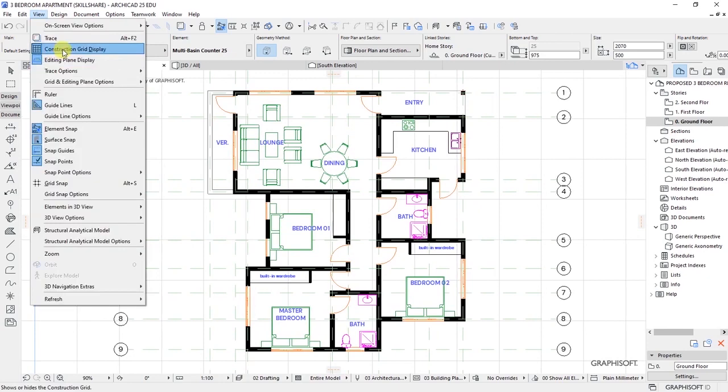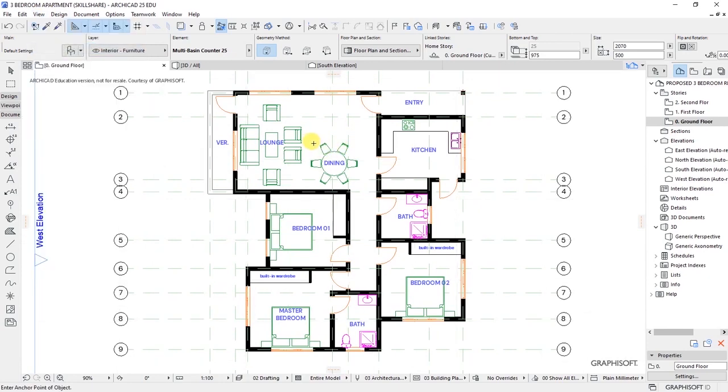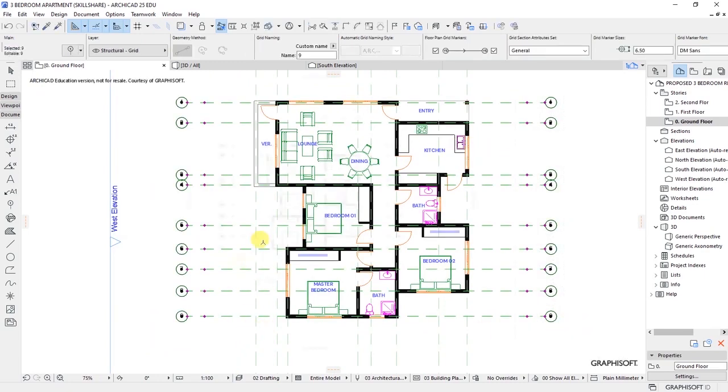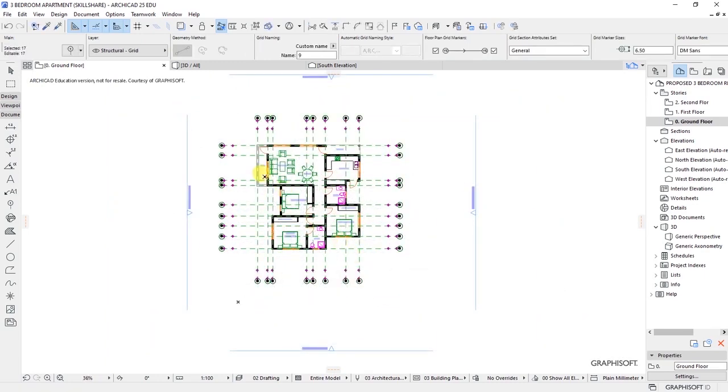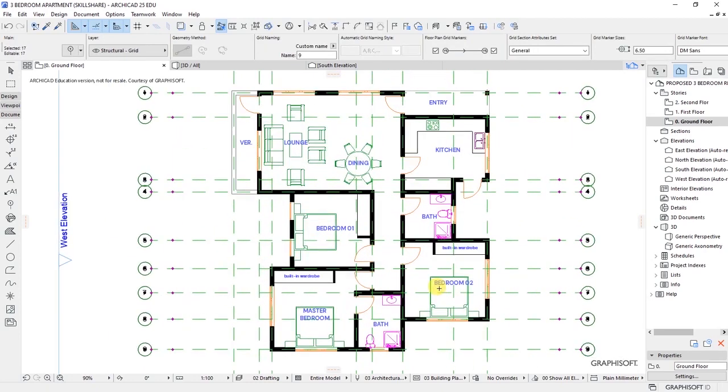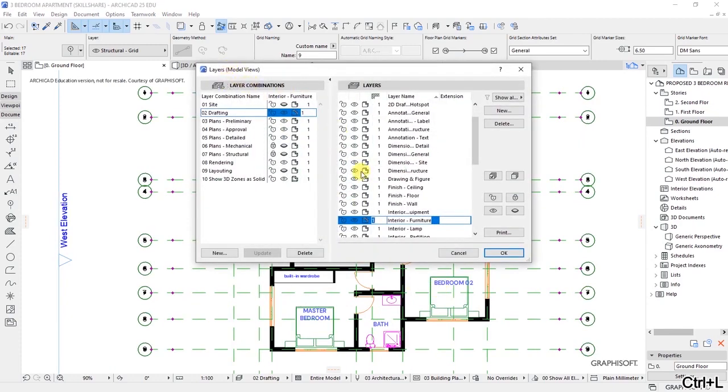Let me deactivate the construction grid display so that you can see what we have. You also select these grids, and these ones, they are part of the structural grid layer. So Control L is going to open the layers.